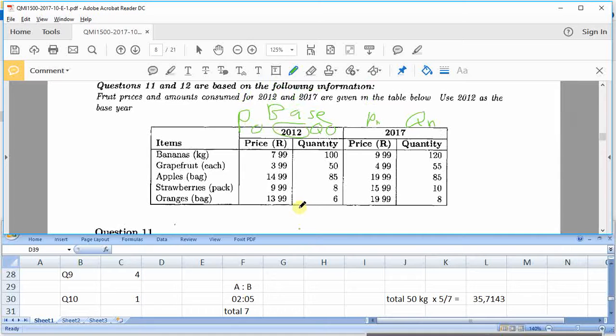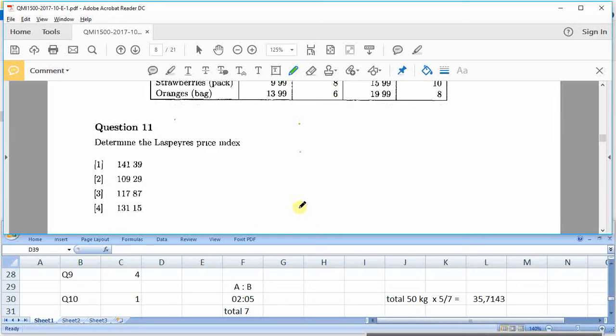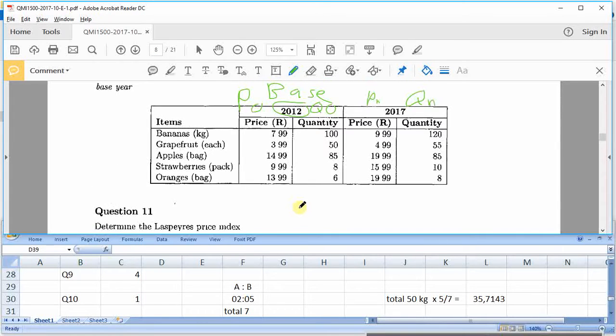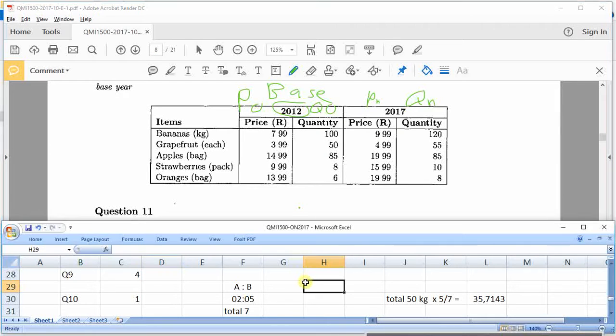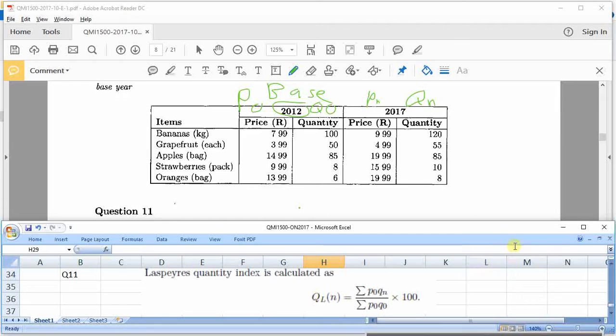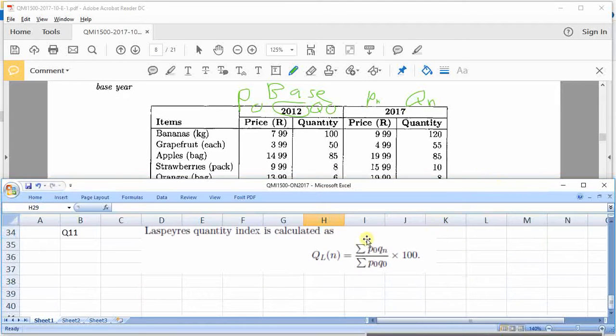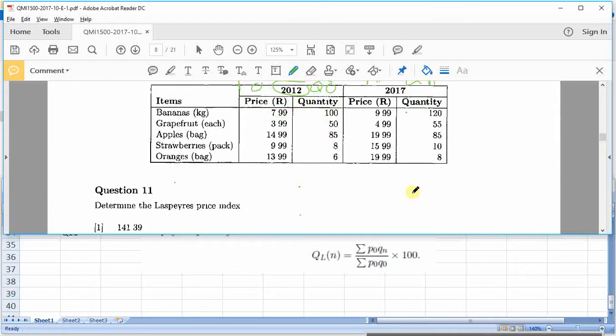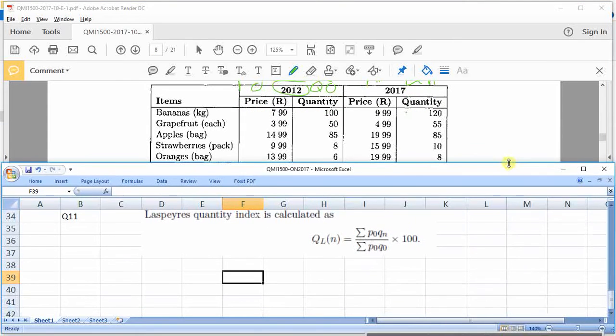Alright, what do they want? Laspeyres index for what though? For the bananas, the grapefruit, the apples, or the strawberries? Which one? I thought it's all of them because they didn't give a specific one. Okay, fair enough. So then you would have to do it. Wow, okay, so that's like 5 calculations. Yeah, it doesn't matter how you do it as long as you follow the rule. So the rule says take the P times the Qn, take the P times the Qn, sum up everything, and then just add it up. Okay, so I'm going to do it this way just to save time.